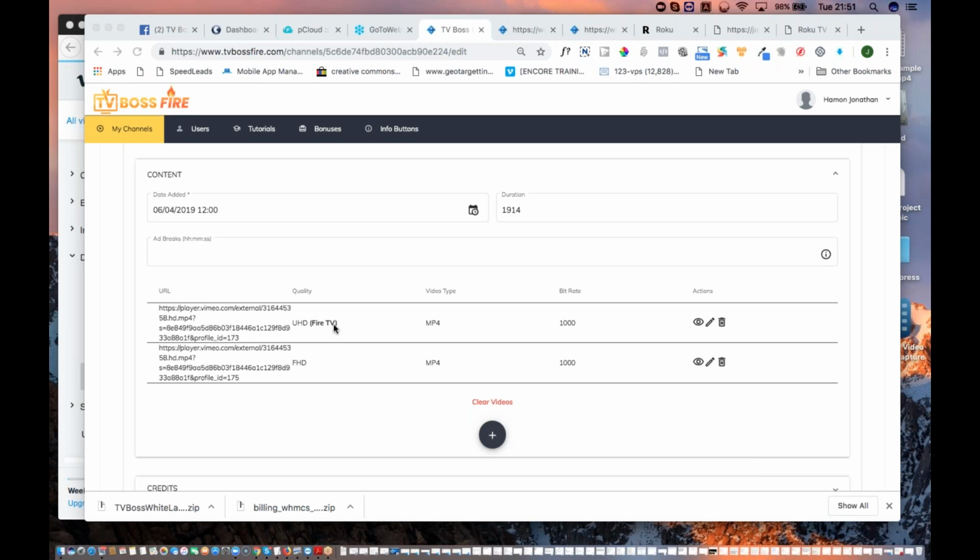And the reason for that is, unlike ROKU, when you're using Fire TV, it's only going to use the first one that it finds. So if I left it like this, so really these need to be swapped around, then this would only work if the person has a Fire Stick 4K.